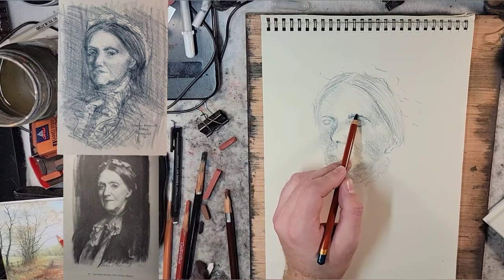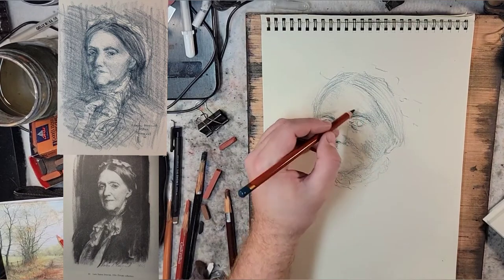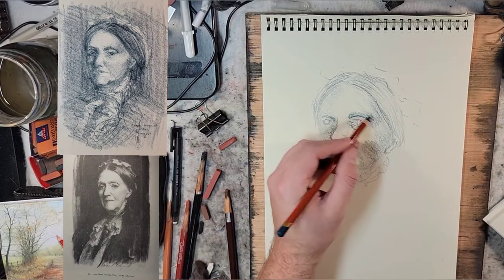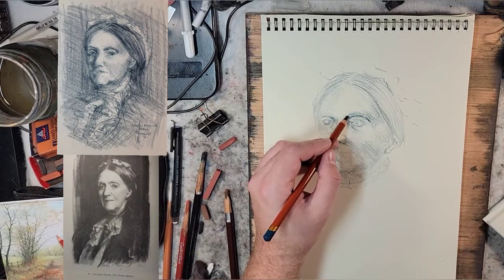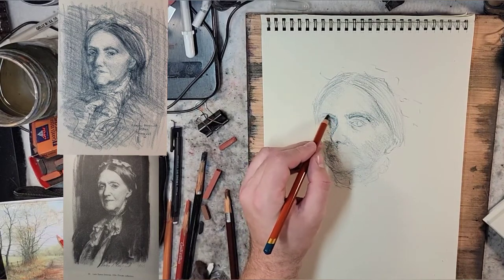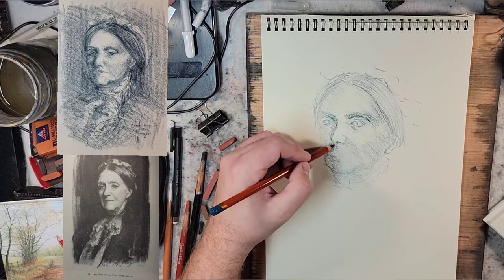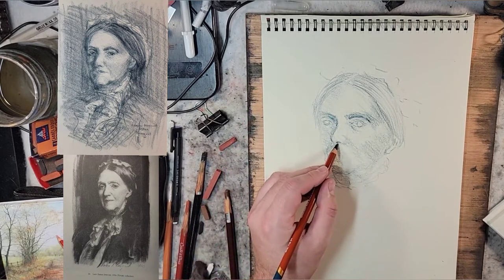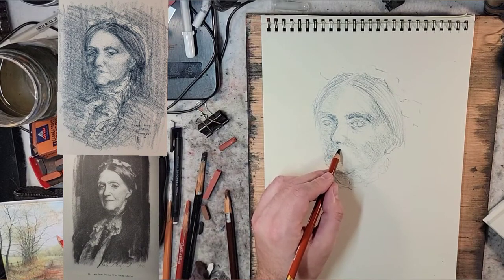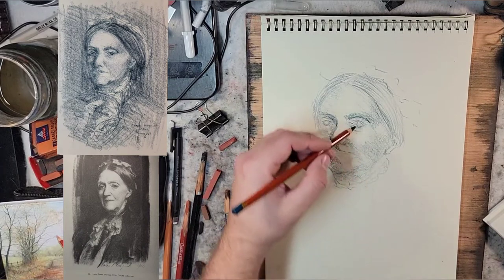Let's put that. Thinking that it's kind of the eyebrow, but it's also the folds in here. I just don't like staying too long in any spot, in any type of art. I guess that's the septum right there. We have the upper lip. That's going to come out to about here.